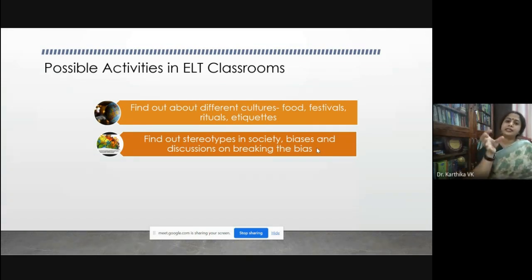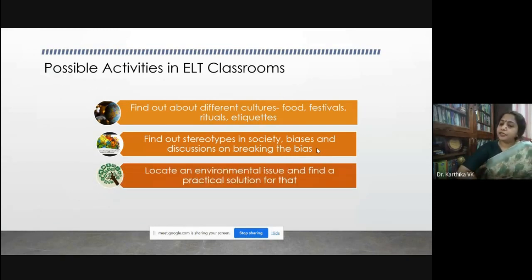Don't think that these things can be practiced only at the tertiary level or only at the secondary level. At various levels, this sensitization is happening. If you remember, there was a newspaper article about the Karnataka textbook, the primary class textbook, featuring a father who cooks and a mother who is a police officer getting ready to go to work. So, with that picture, it communicates a lot of things. You think about a child whose father is a wife beater, and there is a change that is happening. There is a process that is happening in the head of the child when he or she sees this picture. So, it's very important.